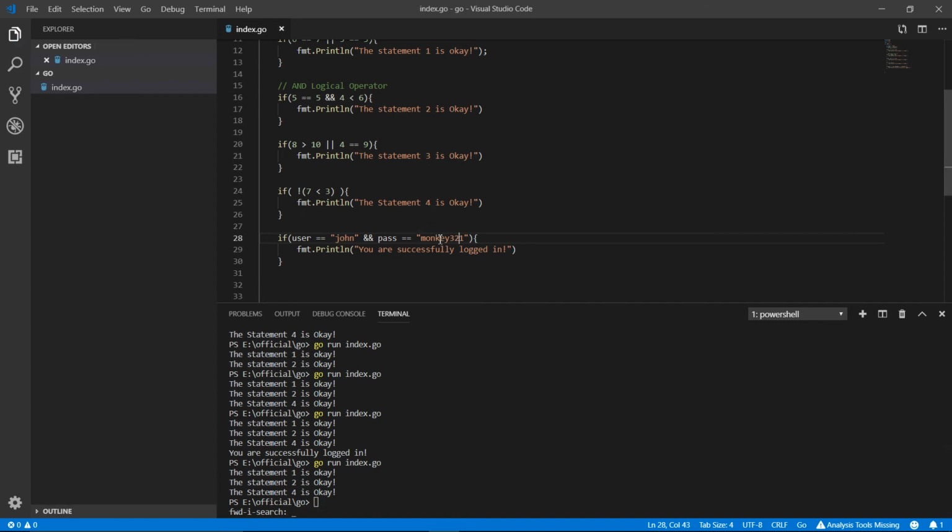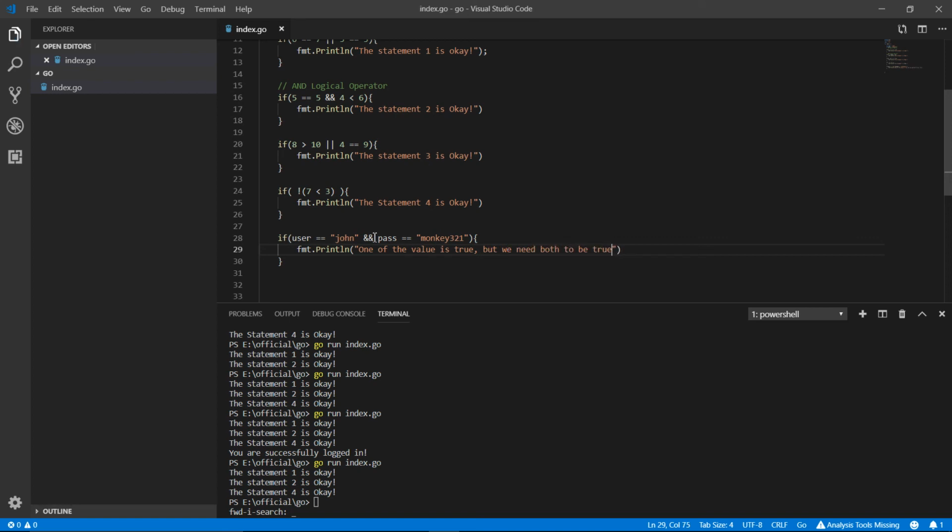Okay. Now this is why we use the AND operator, and in some cases we need at least one to be true. For example, if user or here you want to write something like, one of the values is true, but we need both to be true.